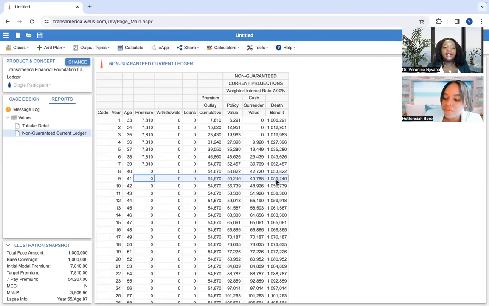Okay. Now, another thing I want you to understand is when people lose their jobs, Hortensia, the biggest challenge is not this policy. The biggest challenge is this person had a mortgage. This person had rent. This person has kids. This person has a car. So who's going to be paying for all of his bills when they don't have income coming in? You get the point? So while a lot of people are so worried sometimes about, oh, how am I going to pay for the policy?